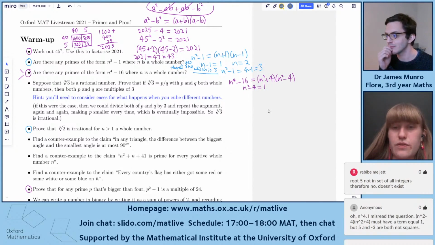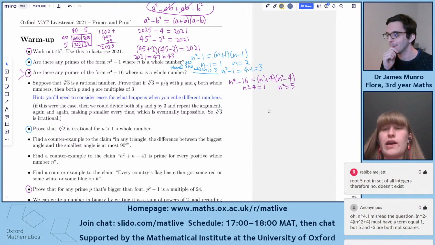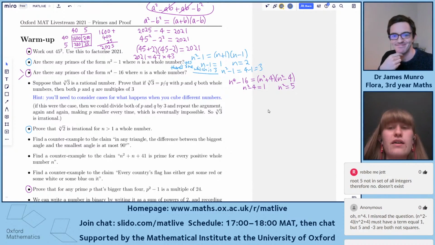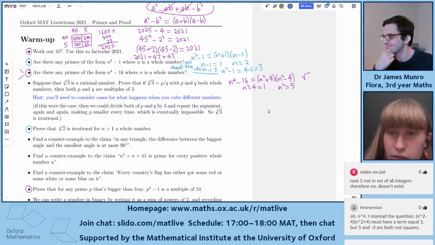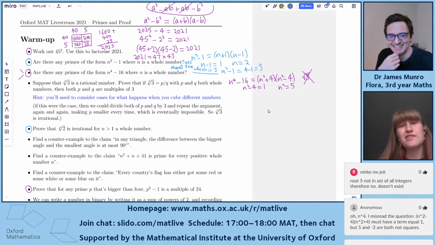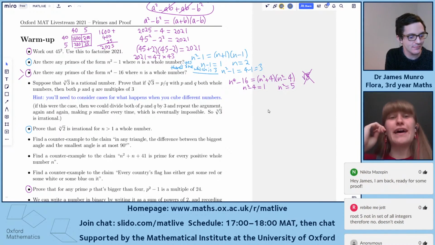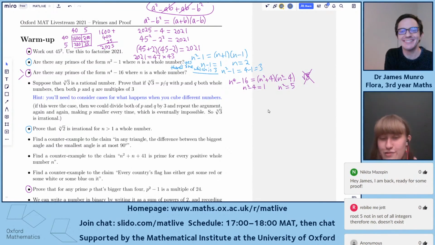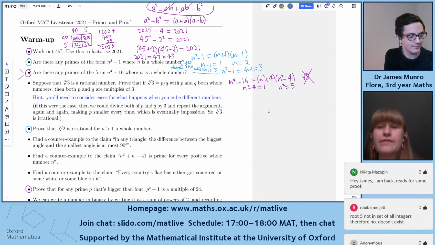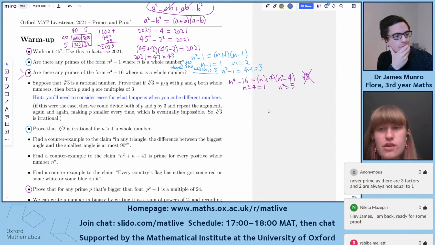And if n squared minus 4 is equal to 1, then n squared equals 5. And then you're like, oh, wait, you don't have a positive integer that you can square to make 5. Root 5 is not an integer. It's not even a rational number. And you can prove that by other similar methods of contradiction, but you know that root 5 is not an integer because there's no integer which squares to make 5.